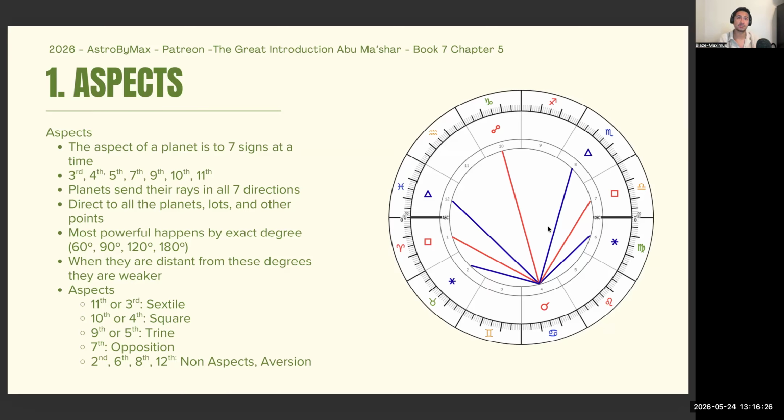So if the moon is at 28 Taurus, for example, and Mercury is at 1 degree of Virgo, they're very far apart in the sense of being in a trine. They're closer to being in a square than they are to being in a trine, because the moon is at the end of Taurus and Mercury is at the beginning of Virgo, so they're almost about to square. But they are in a trine relationship because they are in a whole sign trine ultimately. So you need to interpret that first.